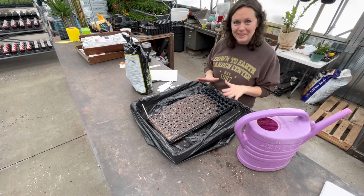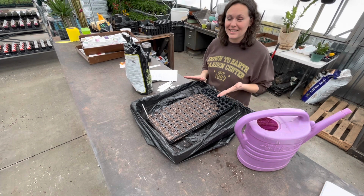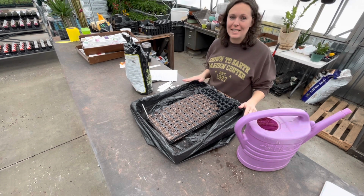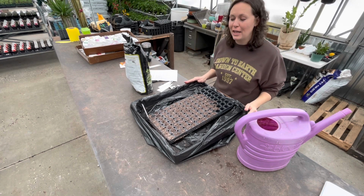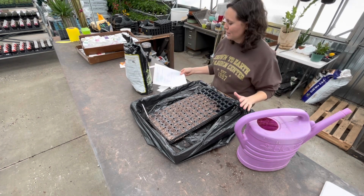It's really simple, really fun. But if you are not interested in doing your own seeds and you'd rather just come see us, we will have thousands of plants this year for you to choose from that are already up and ready to go out into your garden. So if you're not interested in this, don't worry, we have options.